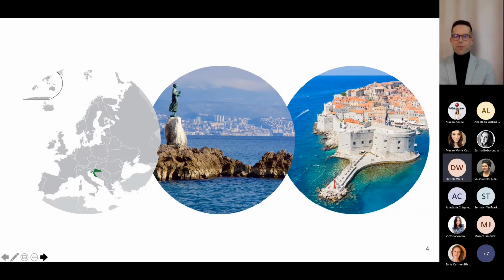Originally, I'm from Croatia. In administrative language, I would say that by nationality I'm Croat, but I would say even more precisely that I perceive myself as a global citizen or a world citizen. Croatia is a Mediterranean country bordered by Italy, Slovenia, Hungary, Serbia, Bosnia and Herzegovina, and Montenegro. So even though I am from Croatia, as I said, I'm a world citizen.